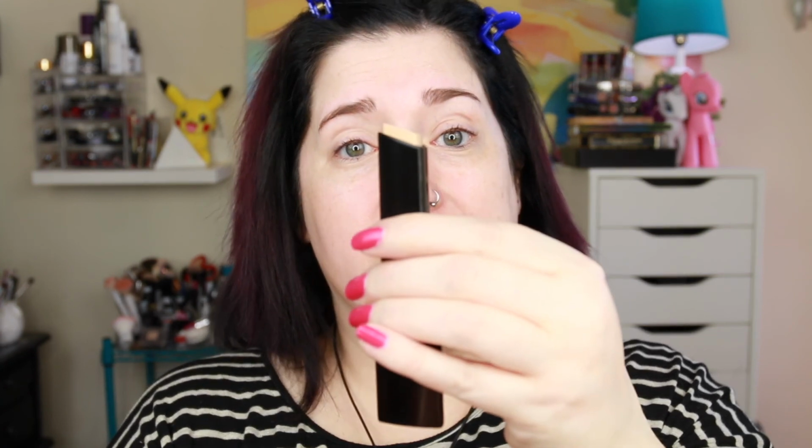So I have already cleansed, moisturized, and primed my face with the Urban Decay Urban Defense Primer. And we are going to go in on one side of my face with the brush, on the other side with a sponge. This is the Artis Oval 7, and this is the Ulta brand beauty sponge. I really like this sponge. And this is the guest of honor, the Hourglass Vanish Stick Foundation in the shade Alabaster. So, let's just draw some stuff on here and go to town, shall we?